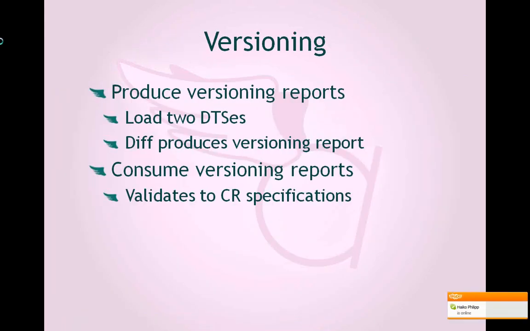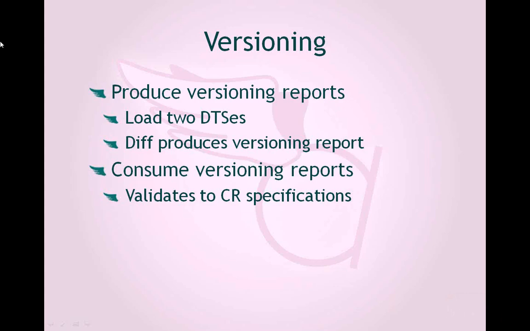Versioning reports can be loaded. I don't have a screenshot of it, but if you load a versioning report like the one from IFRS, you'll get the list of events on the top, and as you push them, you can see the left and right taxonomy and which linkbase do I want to look at, or the concept list, or whatever to see them.